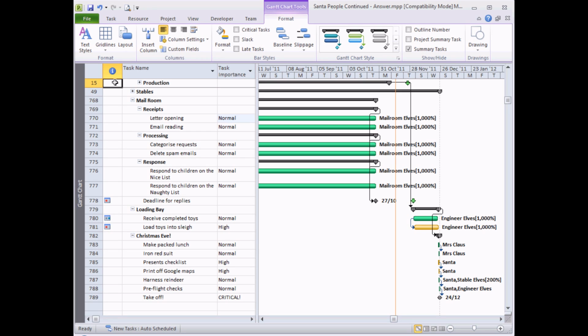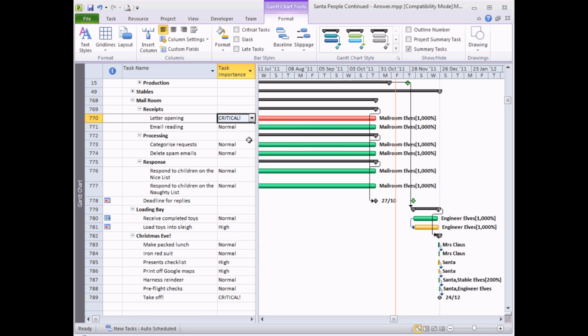In this session we're going to teach you how to create conditional formats in Microsoft Project Gantt charts. Now normally when you format a Gantt chart you're forced to do all of the formatting options manually, but in the system we've got set up here you've got the ability to change a task importance, which is based on a custom field, and when you do that you can see that the Gantt chart formats itself automatically.